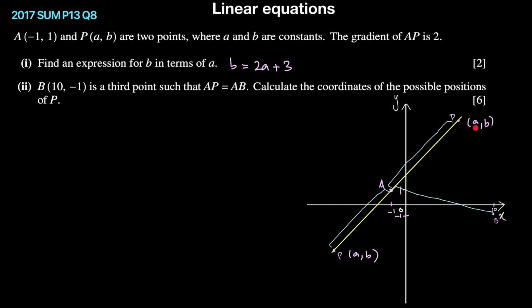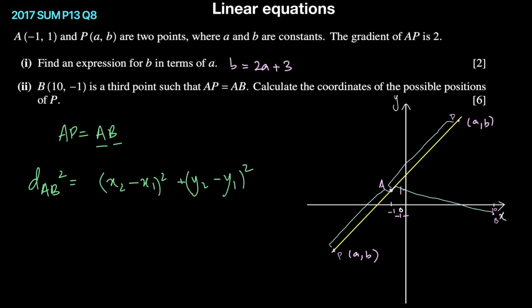So now we have to figure out the 2 possible values of a, and hence the 2 possible values of b for those given values of a. So considering the fact that AP is equal to AB, and we know the coordinates of A and B, we can first find the length or the distance AB, or the length of the line segment AB. So the distance AB squared is equal to x2 minus x1, the whole thing squared, plus y2 minus y1, the whole thing squared.